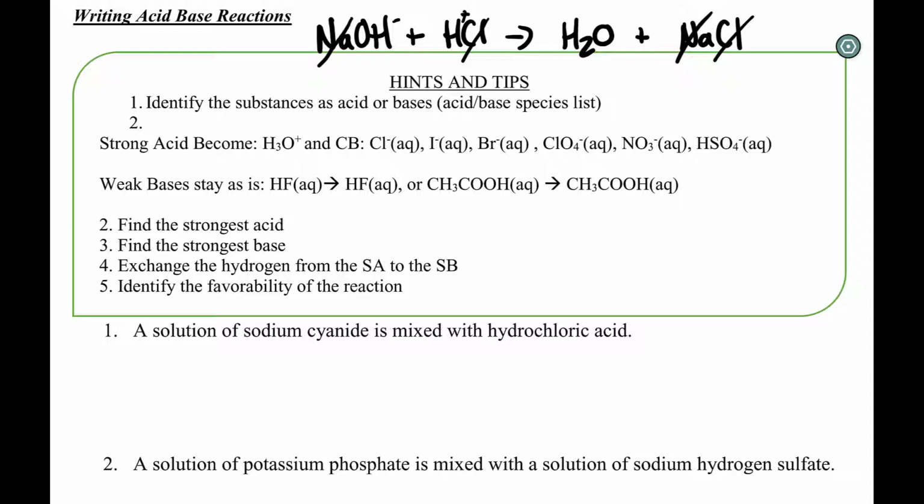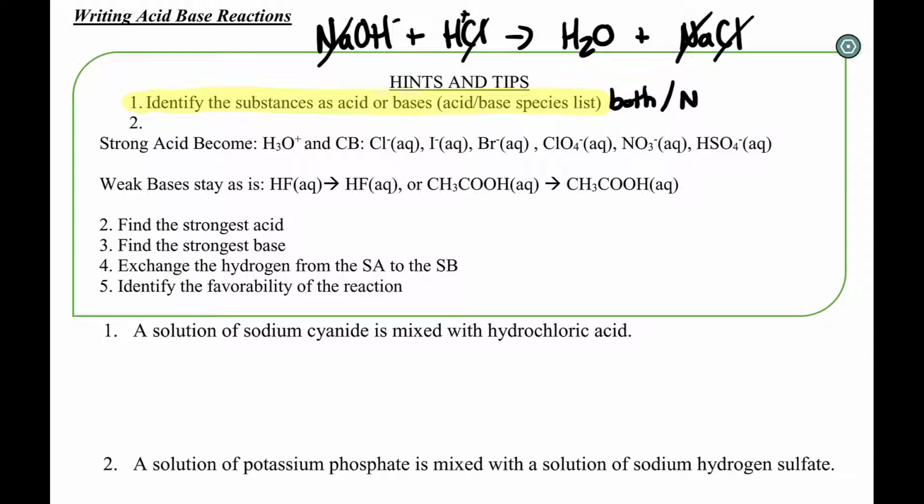And so in the box below, we have these rules. The first thing we would do is read the statement and identify all of the substances as acids or bases, and even both, because some are going to be amphiprotic, or neutral. So this is, again, very similar to redox, where we would identify something as an OA, RA, both, or neither, except here we're identifying them as an acid, base, both, or neither.